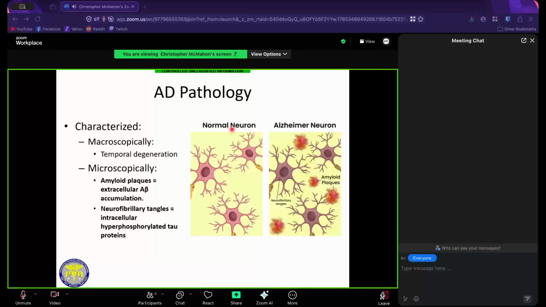And just to understand the pathology, I think I wrote a test question about this one. I'll have to double check. If not, I will. This is very common for PANCE-like questions. People love asking about it. But in a normal neuron in our brain, things look normal. When we have Alzheimer's disease, we can have these things called neurofibrillary tangles, where the main portion of it starts to look junky because things aren't getting rid of waste right. And then we can have these things called amyloid plaques. We've talked about amyloid plaques a couple of times before.